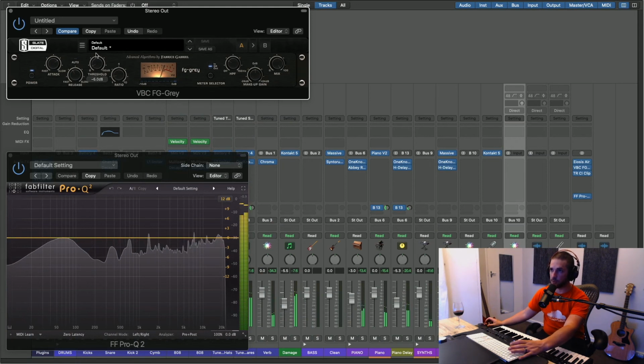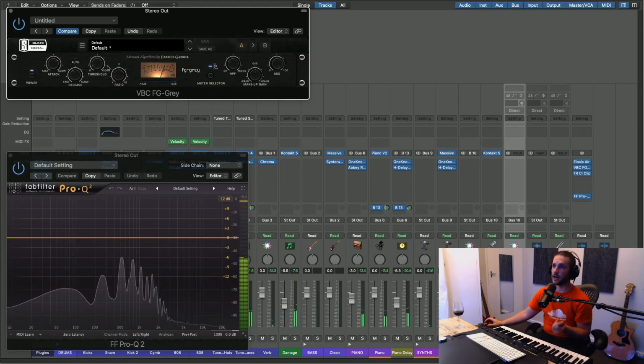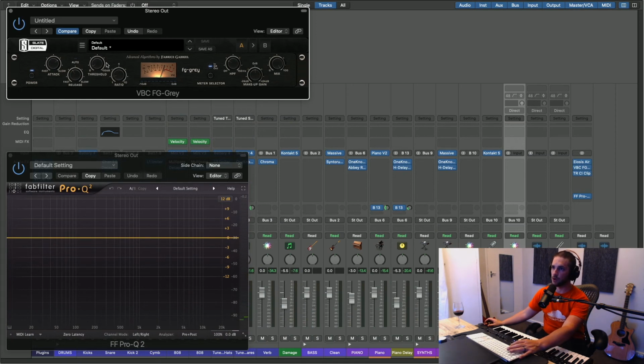Now I'm keeping this very, very light because this isn't supposed to be a finished master of the track. I'm not going as far as I would if I was doing this on a final. So I'm trying not to get more than 2, at the most 3 dB of reduction here. This is just to tighten up everything a little bit and make it sound a little bit nicer. And this is a really cool compressor that just makes everything sound better anyway.